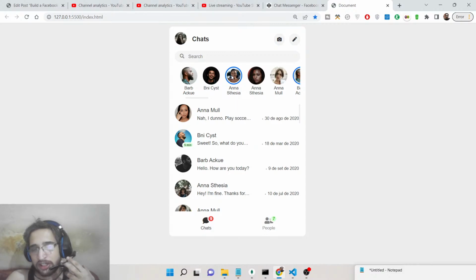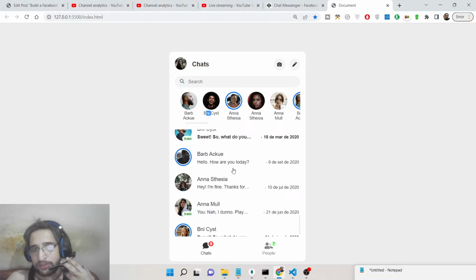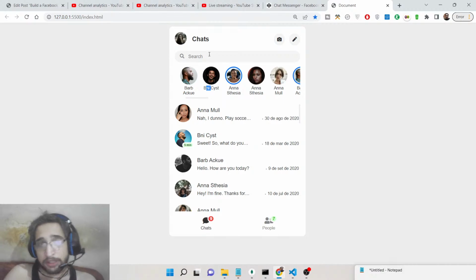We will be replicating that design inside our browser using the CSS3 Flexbox layout. Flexbox, as you all know, is a very popular layout, and we will try to replicate this design using it. You can see different contacts showing here, and you can obviously change the contacts. It's not a full stack application, it's just a design. In a real world application, you would pick all this information, all the friends of the user, from a database.